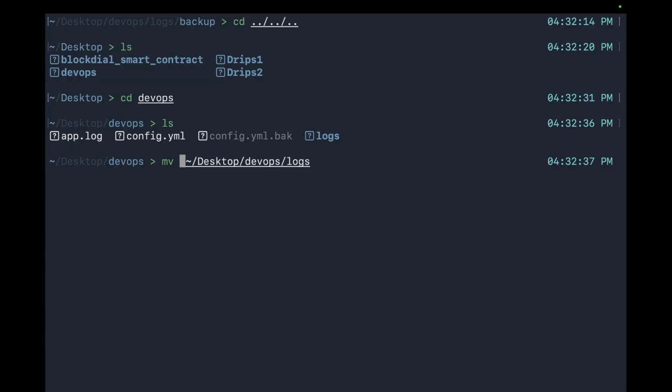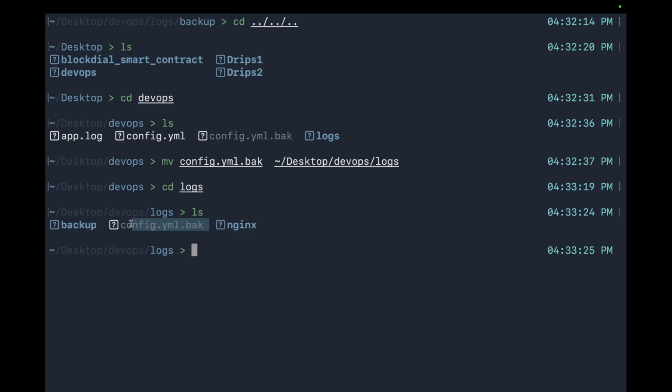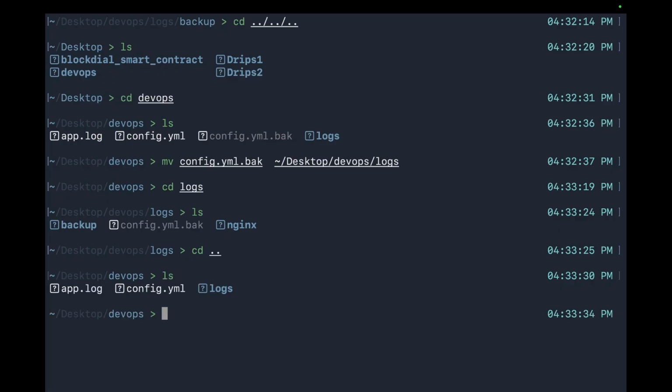So mv config.yaml.bak logs, basically moving it to the logs folder. Let's see it in logs with ls. You can see that the config is there. And if you go back and do ls, you see that config.yaml.bak is no longer there.